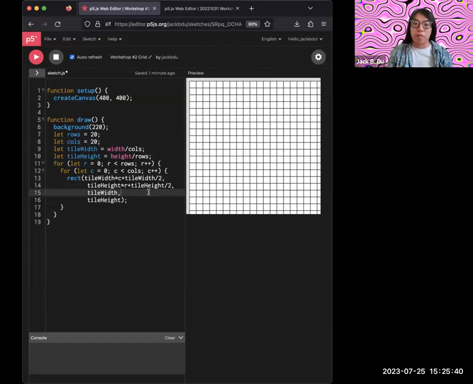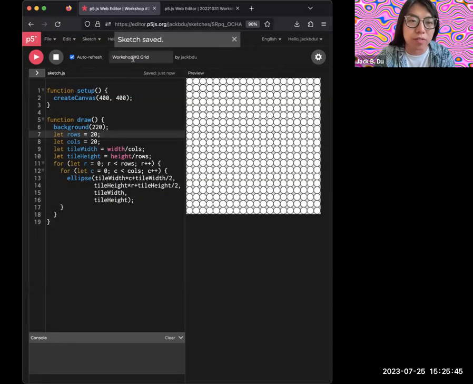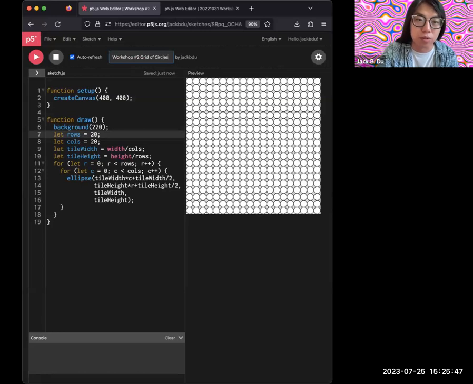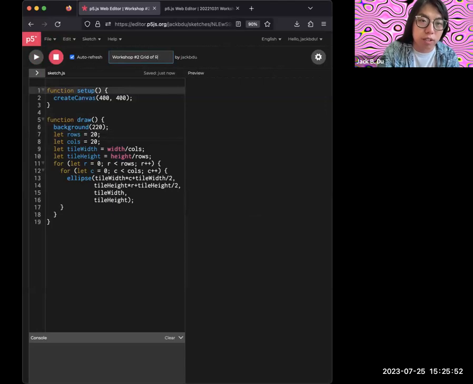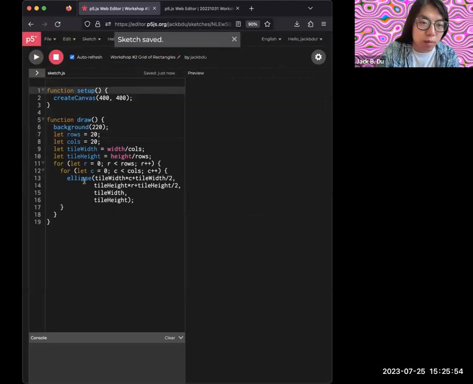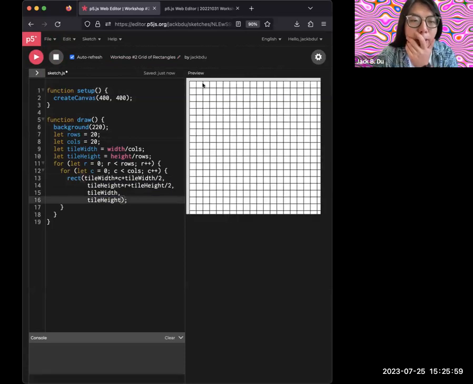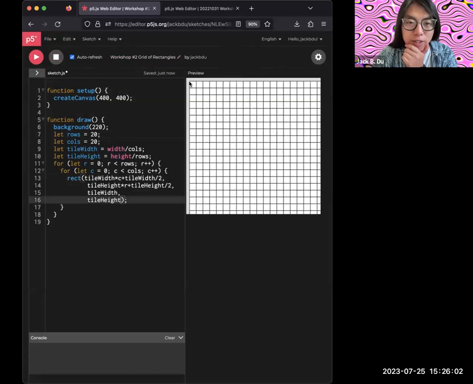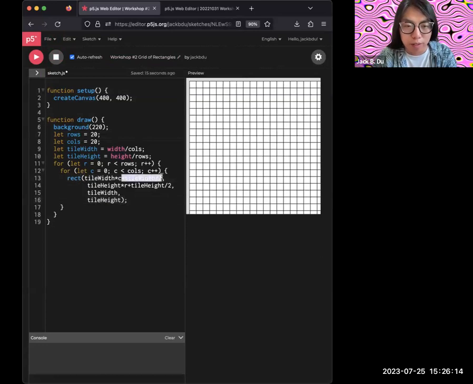Actually, before I change, I'd like to save the grid of circles and duplicate it as grid of rectangles. Because the default behavior for rectangle is that X and Y refer to the top left, now we moved the top left a little bit to the right and a little bit down. There are two ways we can fix this.